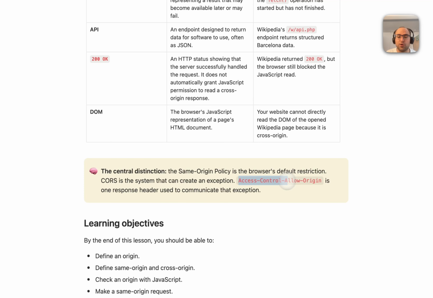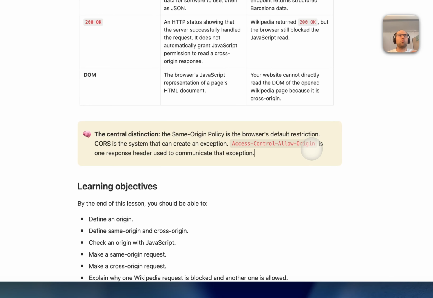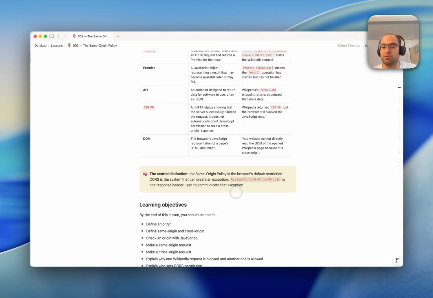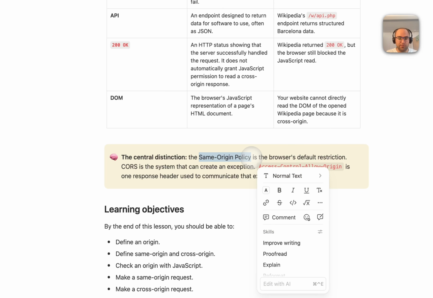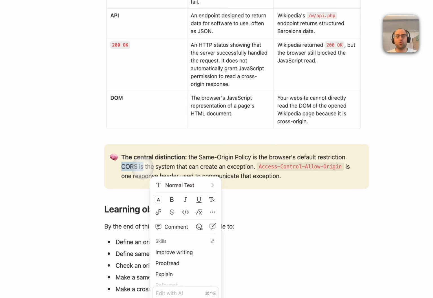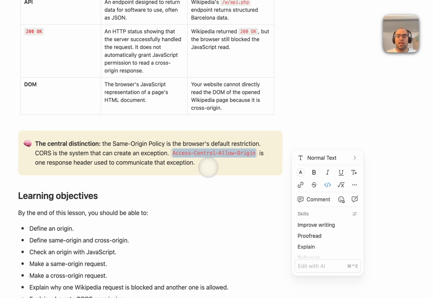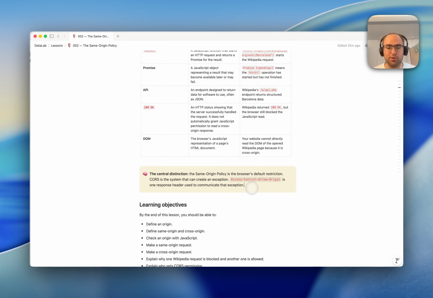And Access-Control-Allow-Origin is one security configuration within this system that is on the response header, and it's used to communicate that exception. So there are 3 things. This is a policy that is by default on all browsers. This is a system that rules how browsers talk to each other. And Access-Control-Allow-Origin is the actual response header that could create an exception if it's enabled, okay?